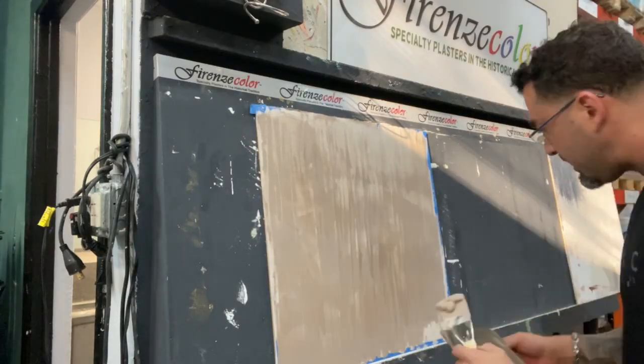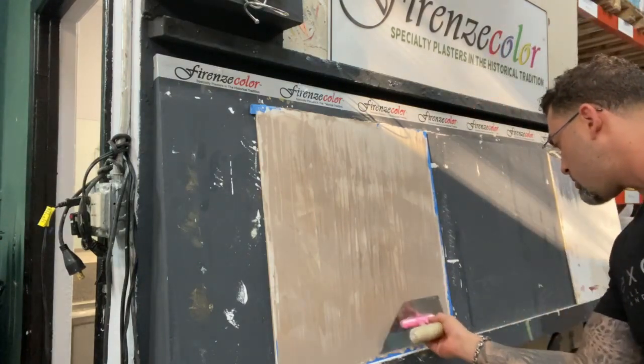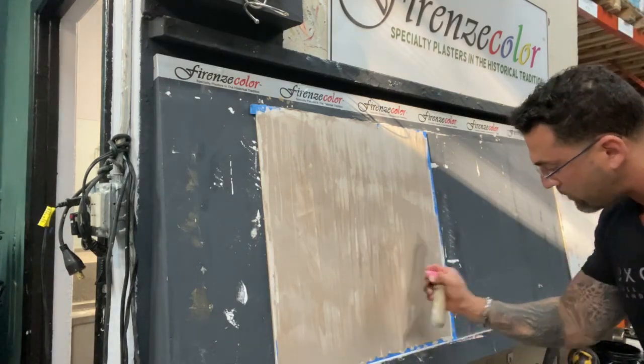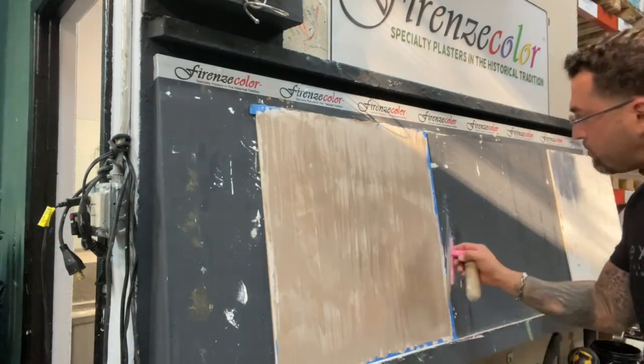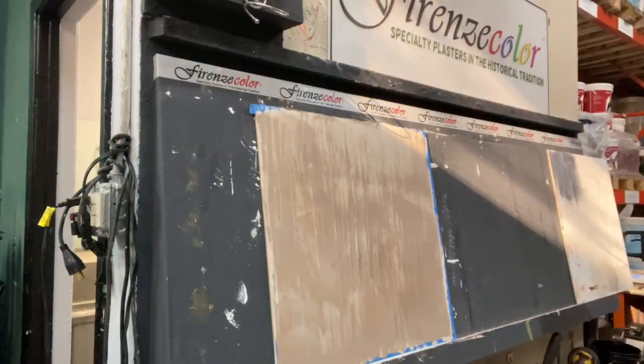So on something like this right here, I'll put it thicker there. Not tight, because then it'll show the movement that way. Clean it and then compress it on the bottom part. And that's it, very simple. So I didn't cheat, I didn't do anything. That's the proper way of doing it.